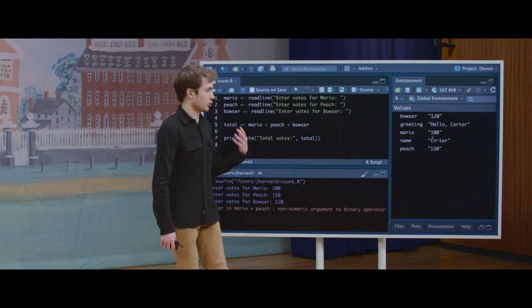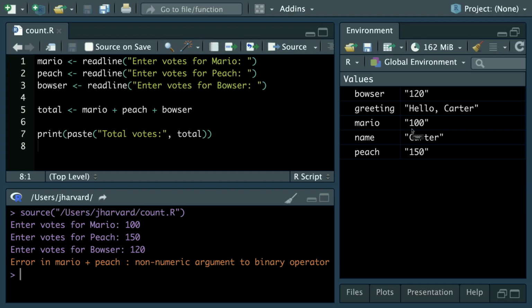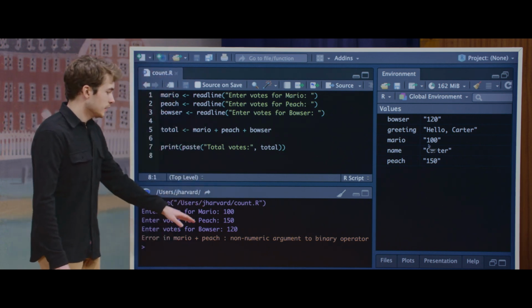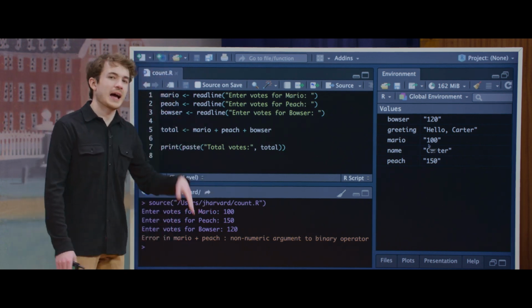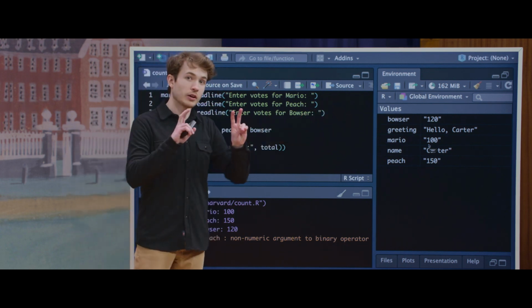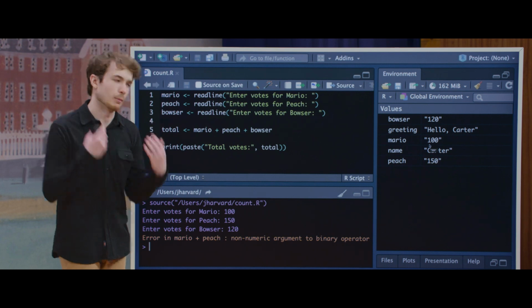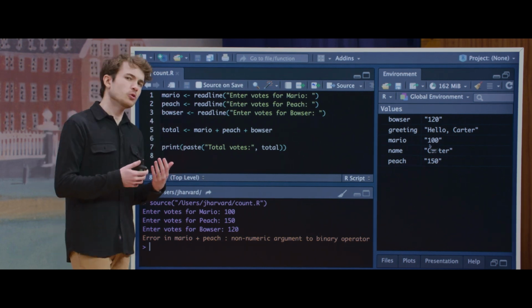And we knew it was a character string because it had quotes around it, right? But we see the same thing now for Bowser and for Mario and for Peach, which implies to me that these are still character strings. They're not so much numbers. Now, I think R is telling me that it needs numbers to be able to add these things together. It can't add a character 120 with the character 100. These need to be actual numbers. So let's see what we can do about that.